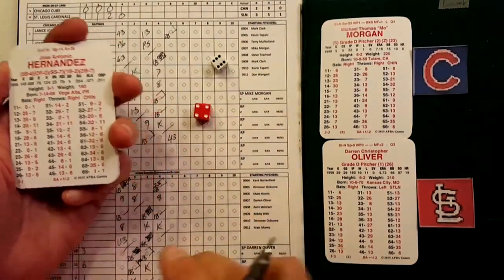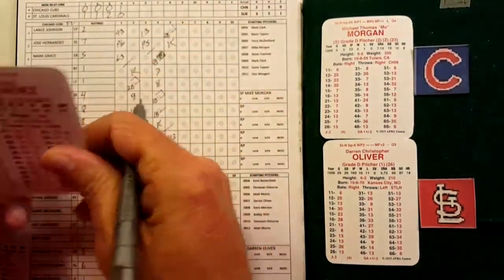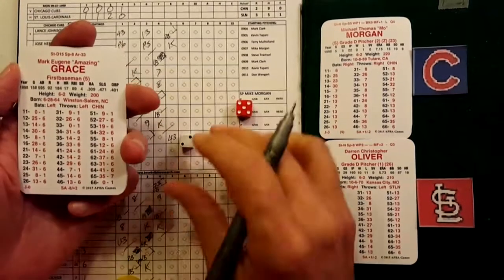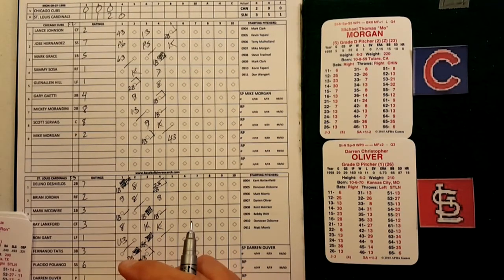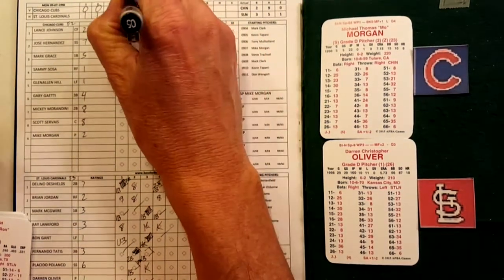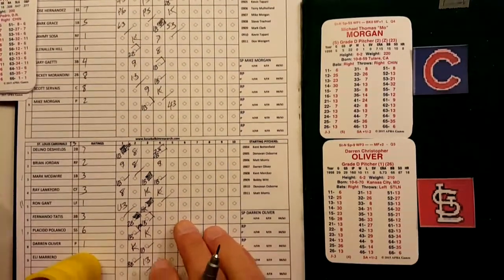Here's Jose Hernandez, 46, and he strikes out. So 2 away, Mark Grace, 27. Runner on second, 27, is ground out to third. So nothing doing for the Cubs. It's still 4-1.